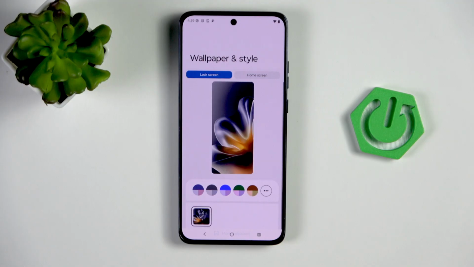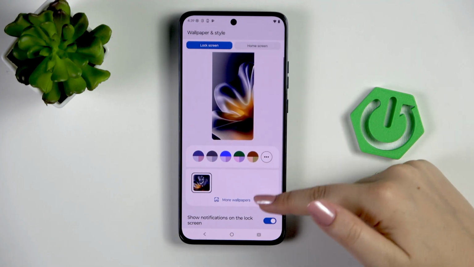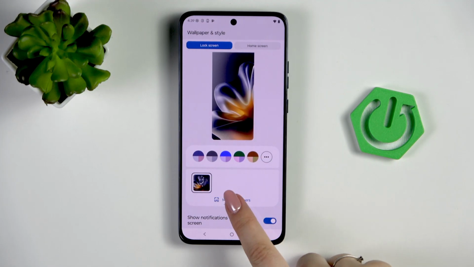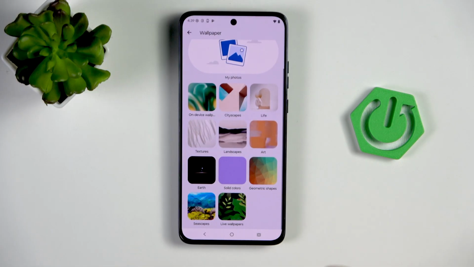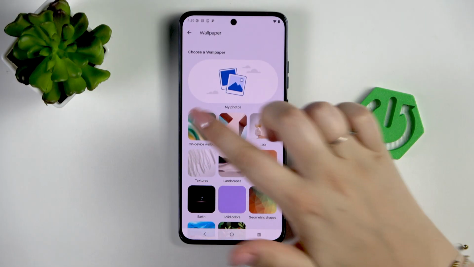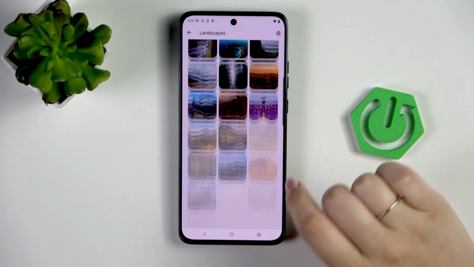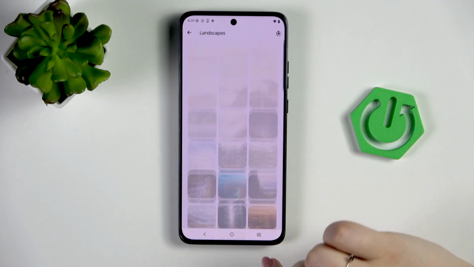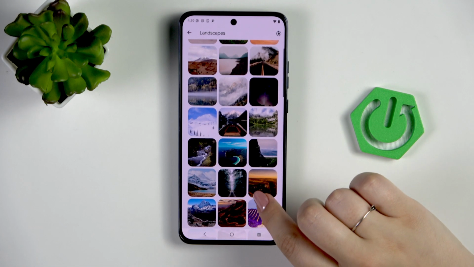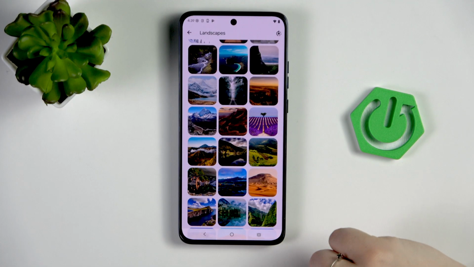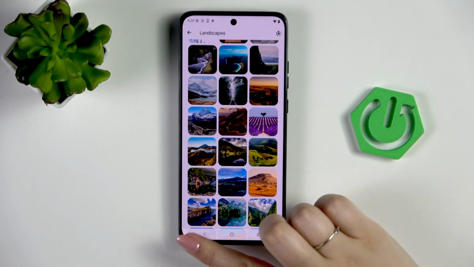And curated images, which will lead us to another section for wallpaper and style, which is kind of confusing in my personal opinion, but let's scroll down a little bit and tap on more wallpapers, and thanks to it we will be transferred to those wallpapers that are static, that are installed on the device, so you can basically choose something from those options. I'm not sure, but I think that you need to have the internet connection to be actually able to set the wallpaper.